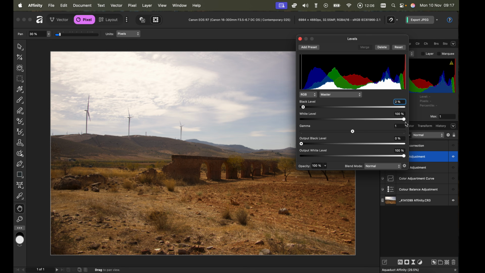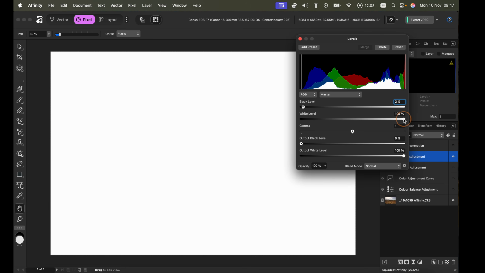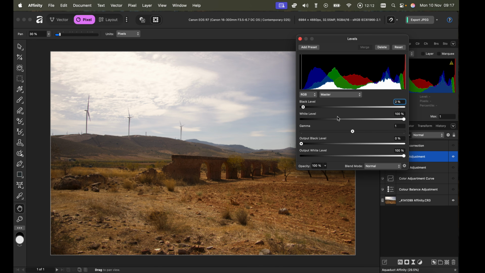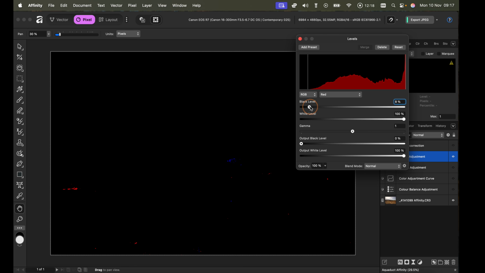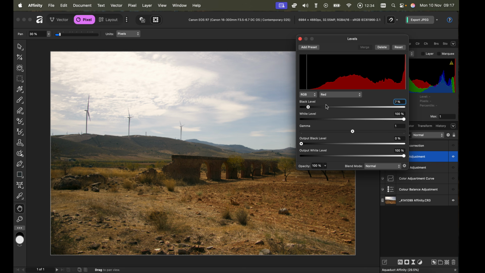Okay, that one I think is going to be pretty much immediate. All right, now we can do the individual channels. There's our reds coming in. All right, so let's have a look at our greens.